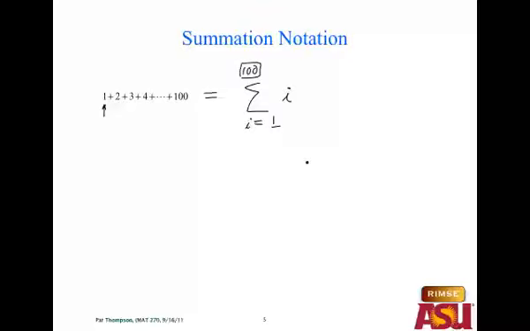I have a question. With that expression though, isn't that saying 1 plus 2 plus 3? Yes, that's what it is. The sigma is saying it's going to add up 100 things. The first thing is when I is 1, so it's 1. The second thing is when I is 2, so it's 2. It's going to be the sum of all the numbers from 1 to 100. It's going to be this expression. So these are exactly identical. Does that make sense?